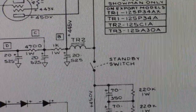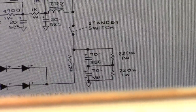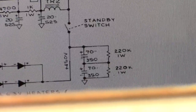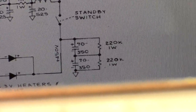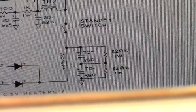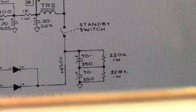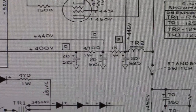Okay, and then on the other side of the standby switch, we have those two big dogs right there. A pair of 70 UF at 350 volts, in a totem pole arrangement with 220K dropping resistors in parallel with each, thus creating a 700 volt capacitor, basically. Okay, now let's move back here. These are for the filtering for the preamp stages.